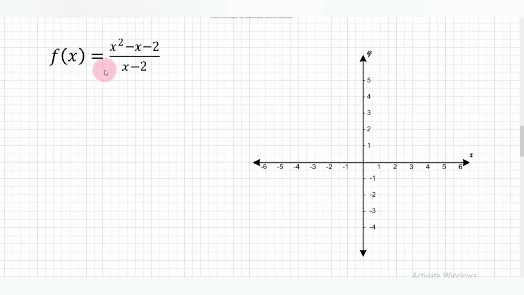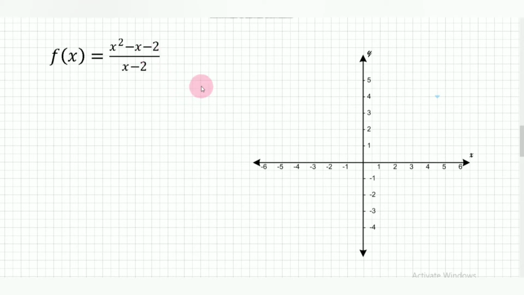The first one is this one. I will give you an example. This is a rational algebraic function because it is a ratio of two polynomials. On the numerator, you can see a quadratic polynomial. On the denominator, it is a linear polynomial. Since we don't have any idea what the shape of this function is, let's just use the conventional method, which is the best way: using a table of pairs.